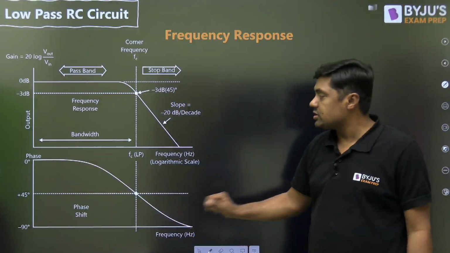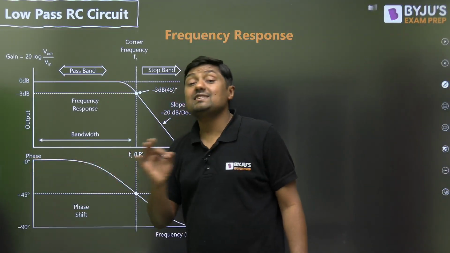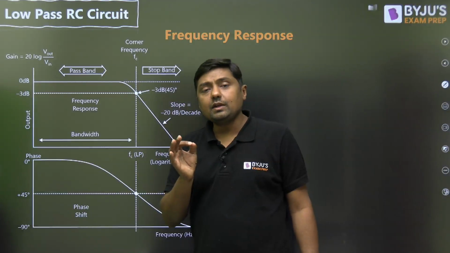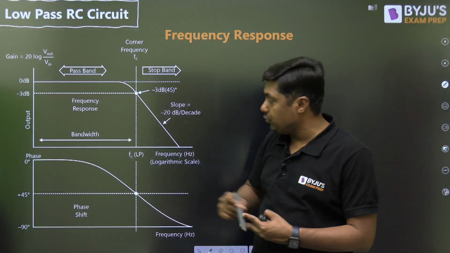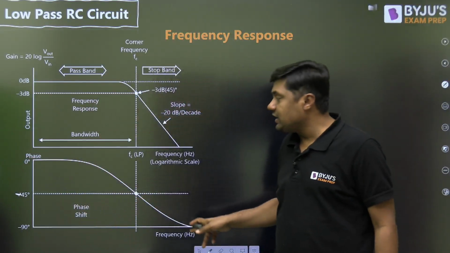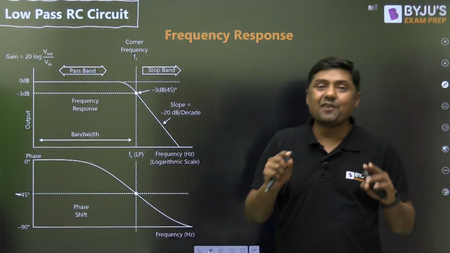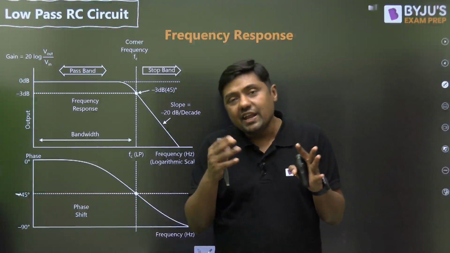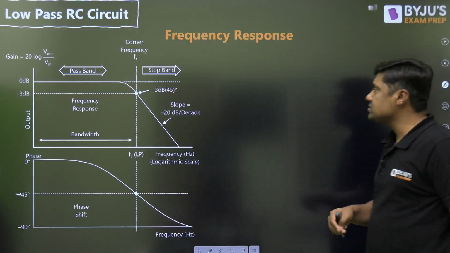Then that is called what? Phase curve, phase versus frequency. Exactly at omega equal to 0, the phase is 0. And exactly at f equal to fh, the phase will become minus 45 degree. You can correct it, minus 45 degree. And exactly at infinity, the phase will become what? Minus 90 degree. Every time we are getting the negative phase, it is a lagging circuit. It is a lagging circuit.